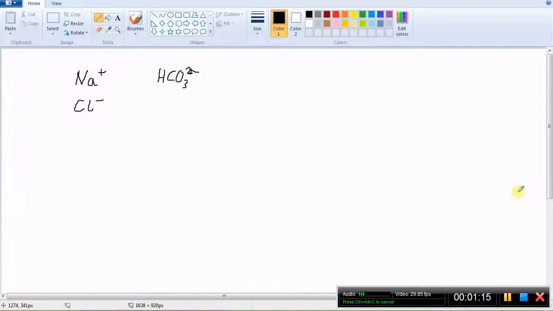Now most ions, or the atom ions like Na and Cl, would be inorganic compounds. And remember, an organic compound is a compound that has carbon bonded to something else. So we would call this an organic compound over here. These would be inorganic, though, because they do not have a carbon atom bonded to something else.